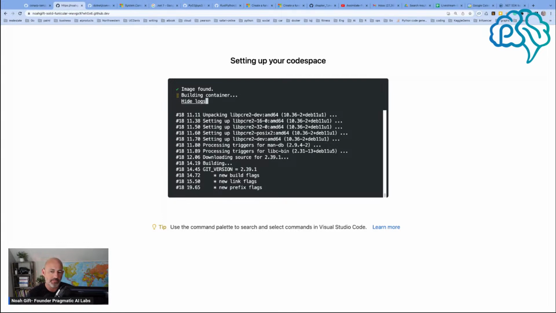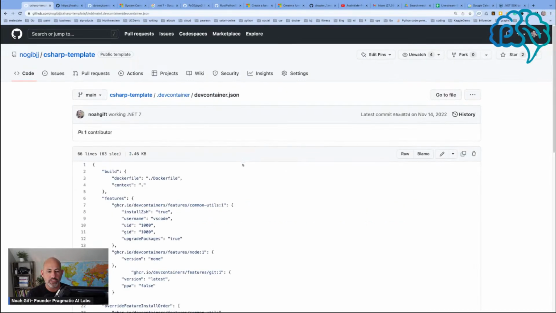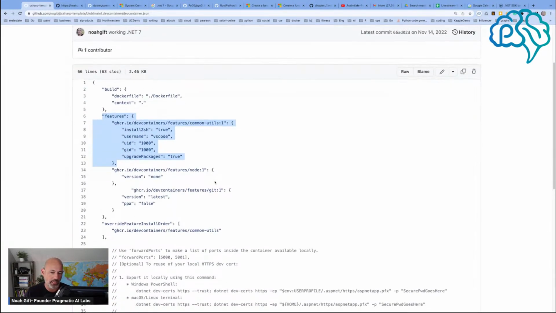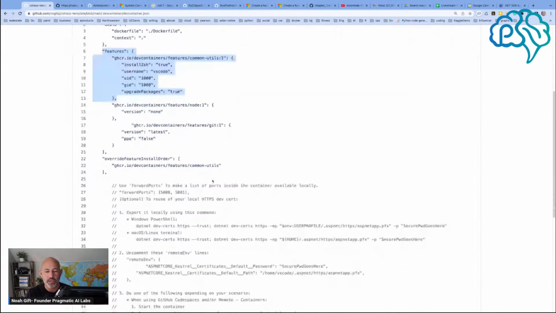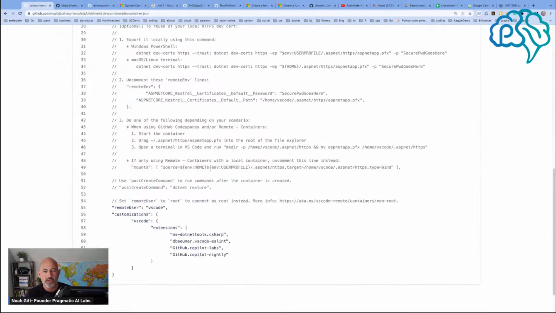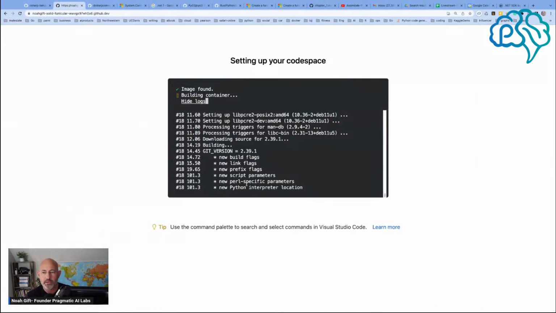Now, the reason why something may or may not take a longer amount of time, I could just show this, is if we go to the dev container, here's one thing that adds time, like the base image. And the other one is if we go to the dev container JSON file, it's what are the features installed, right? It could depend on how much stuff we have inside of here that makes it take a long time or doesn't take a long time. It could be that these features, see these common utilities, some of these may take a little bit of time to spin up. But let's go ahead and wait for this thing.